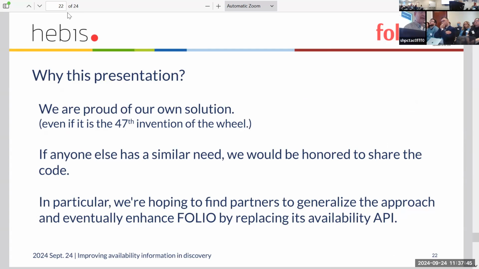Okay, why this presentation? Surely we are proud of our solution, but as I said, every system that wants to present availability information to the patrons needs to do this. And this is not an easy job. It's not just instance, holding, item. There are a lot of cases where you have to do additional things.